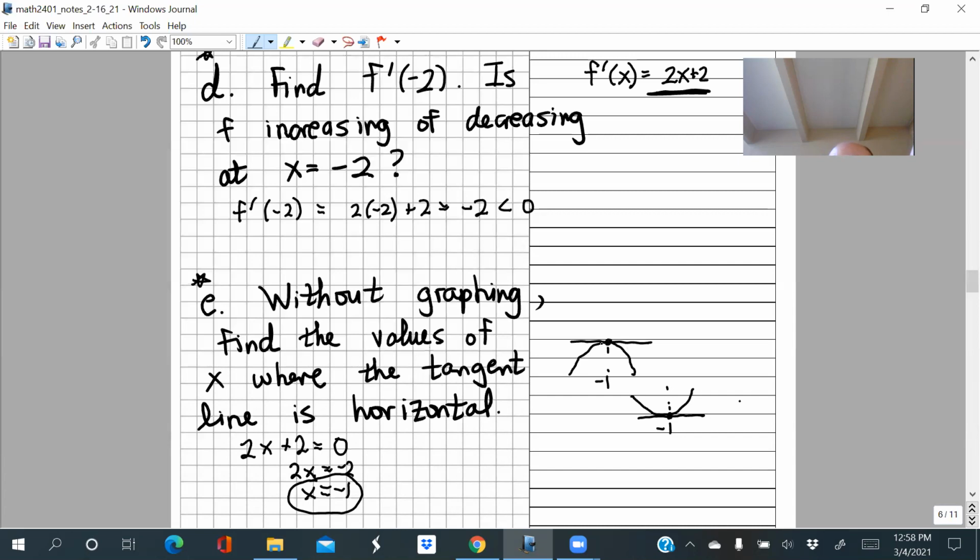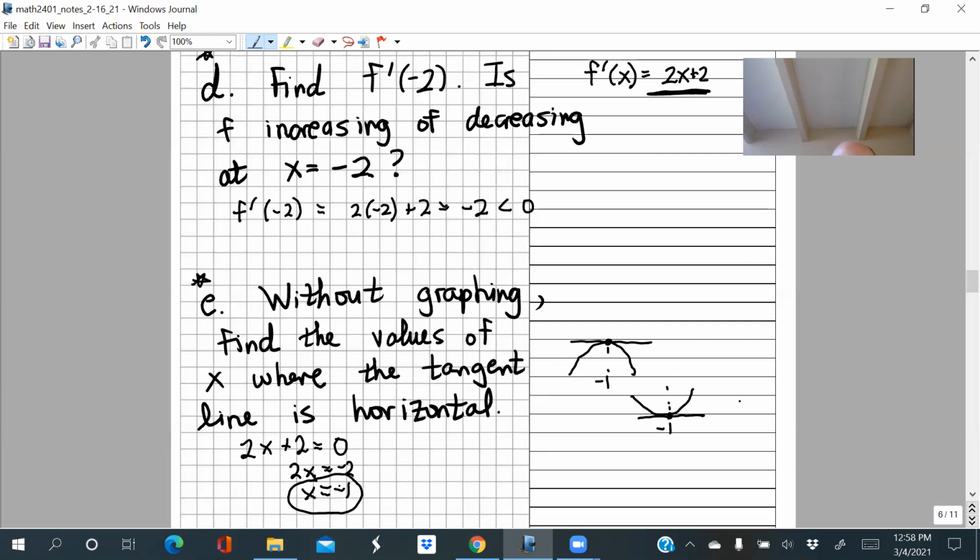From left to right, is it increasing or is it decreasing? Increasing, right? If you have a peak turning point, the curve is increasing, and then what does it switch to on the right-hand side? Decreasing, right? If it switches from increasing to decreasing, then you have a peak turning point. If you have a valley turning point, a local minimum, it's going to switch from decreasing to increasing, right?